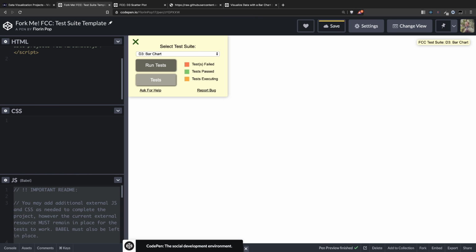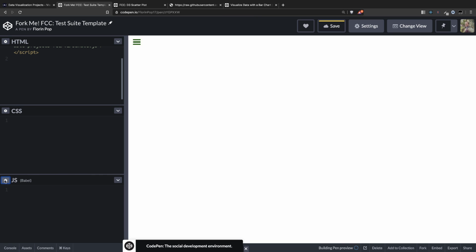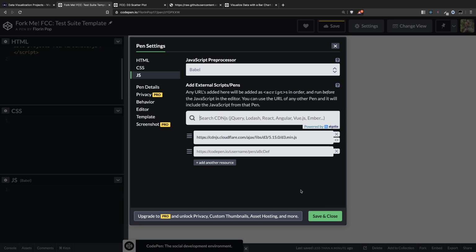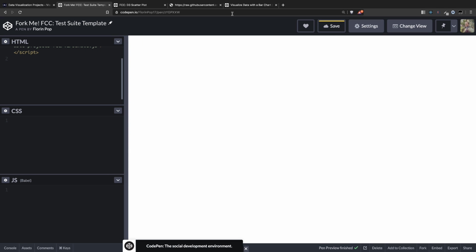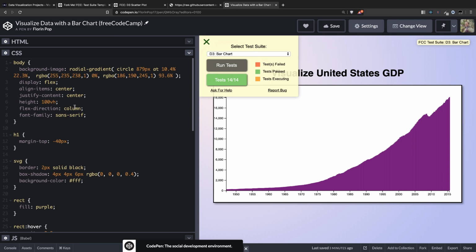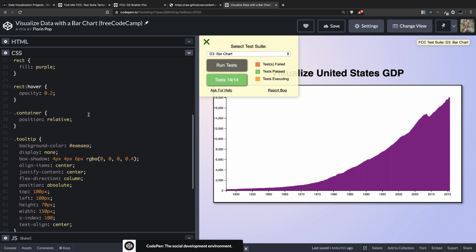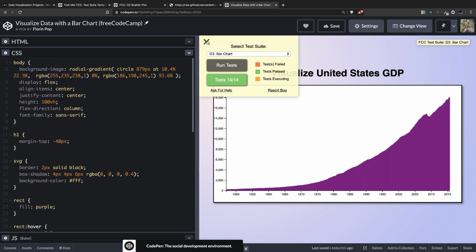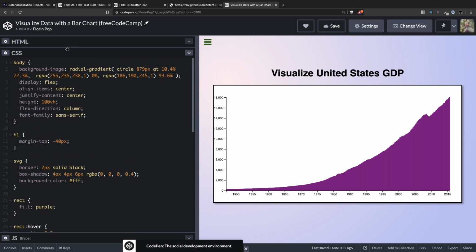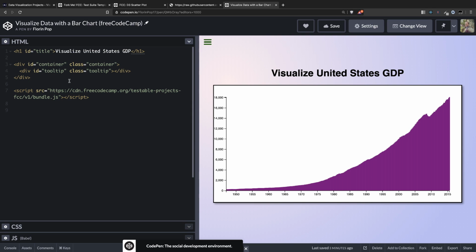So we fork that project and let's import D3. Okay. Did we have anything here? I guess we could use some of this styling, HTML. We can use also this.